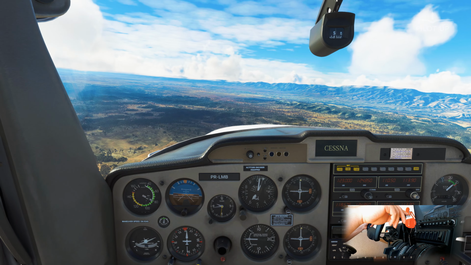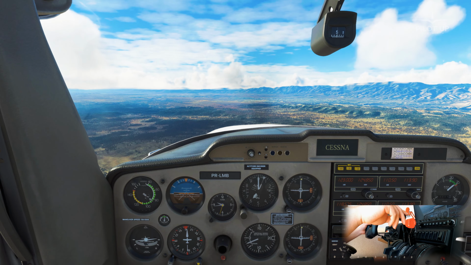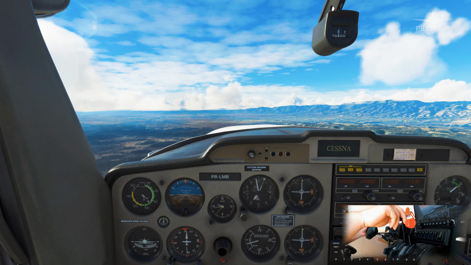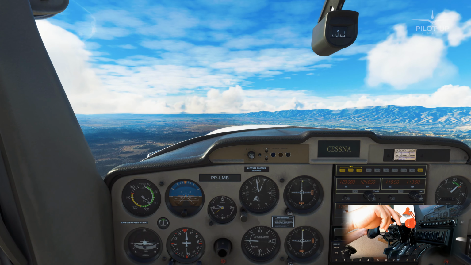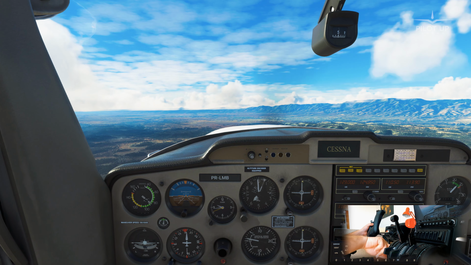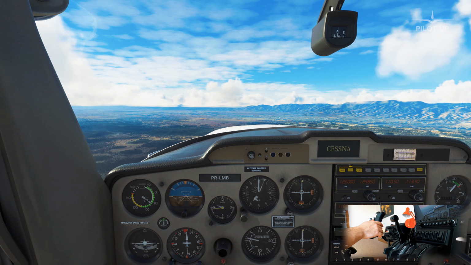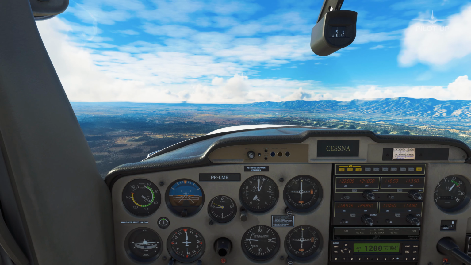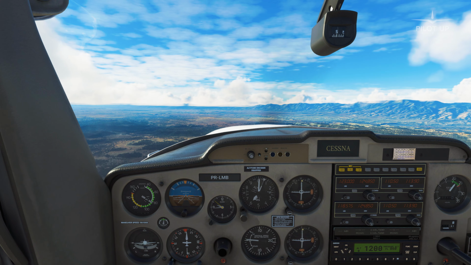Go, yeah. And nose a little bit down because we were using lots of back pressure. And then reduce the power, 2,300 RPM. Stabilize the airplane at 6,000, and that's it. It's a steep turn. So that's it. I hope you have enjoyed this video about turns.